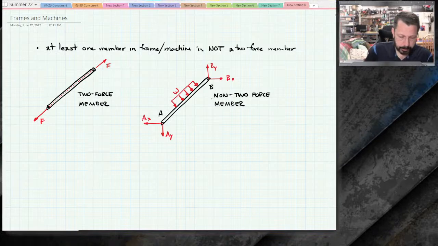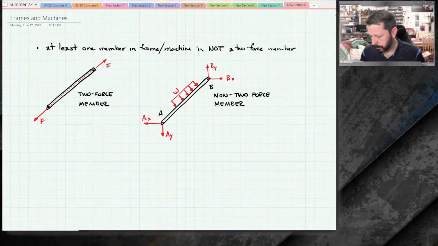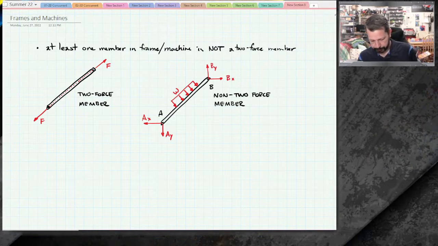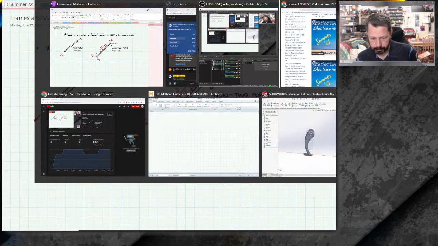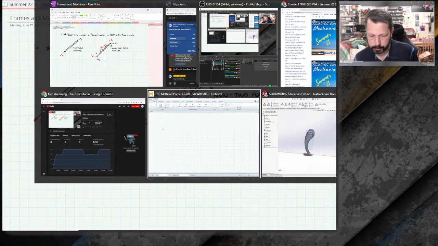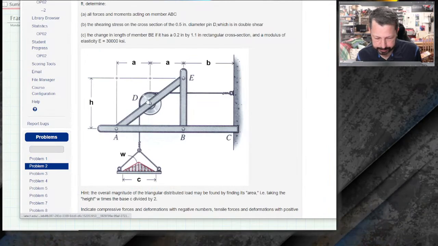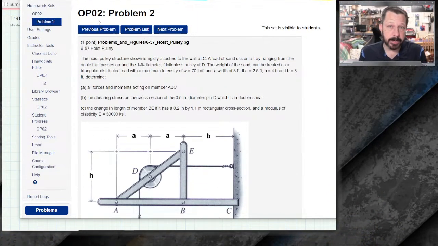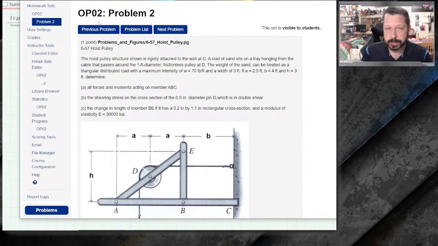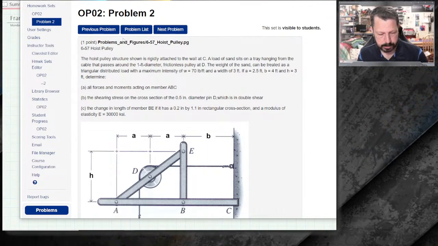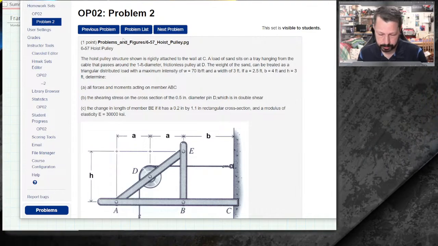I think probably the best way to do the next part is to just grab some examples from WebWork. Let's see where to put WebWork. There's SolidWorks. There we go. I got this one. So this is in the optional. Now you have an optional 2 and a challenging 2, just like there was optional 1, challenging 1. There's a set for the second third of the quarter.